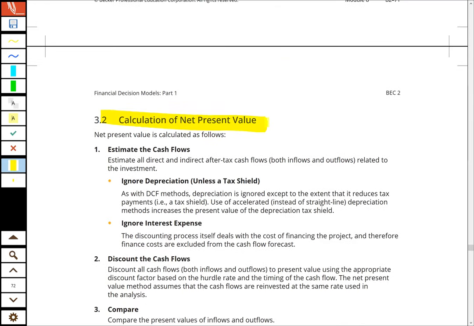When we're looking at net present value, we are simply looking at the cash flows. It's a little bit irritating in that they tell you to ignore depreciation expense unless there's a tax shield, which is a way of telling you don't ignore it. We saw how we would consider depreciation because of the tax shield, but you don't subtract depreciation as a cash flow impact of the investment because no cash is used up with depreciation expense. If they don't give you any tax rate or they say ignore taxes, then ignore the depreciation. If they give you a tax rate and you have to calculate the tax shield the way we saw in that other example, then yes, of course you would use that.